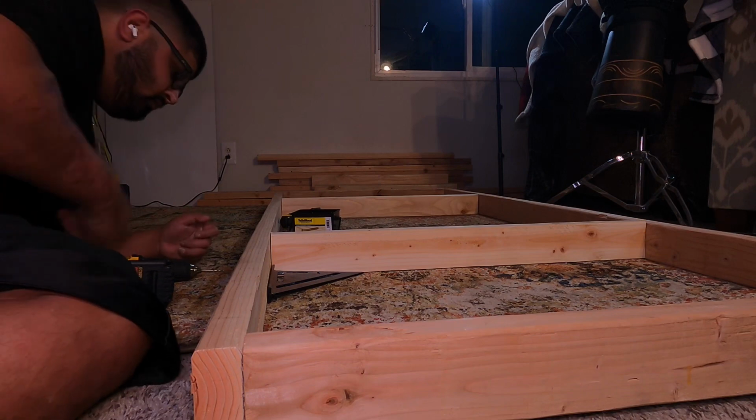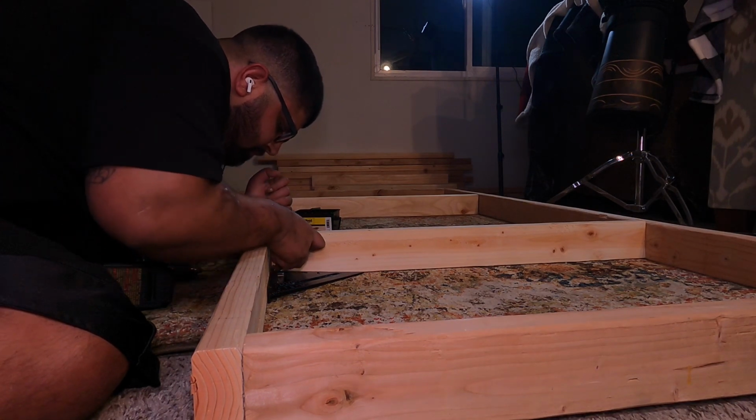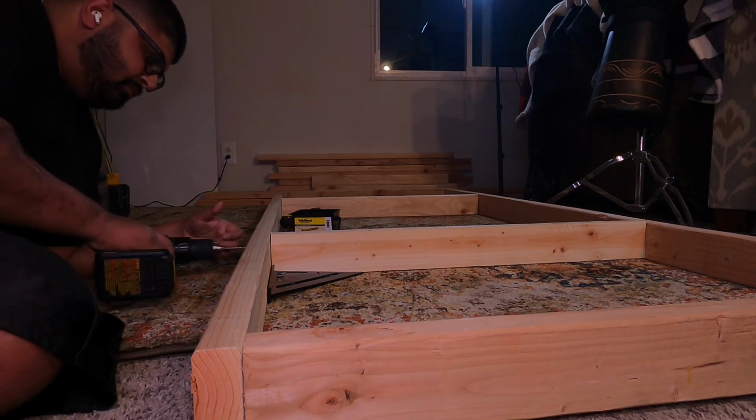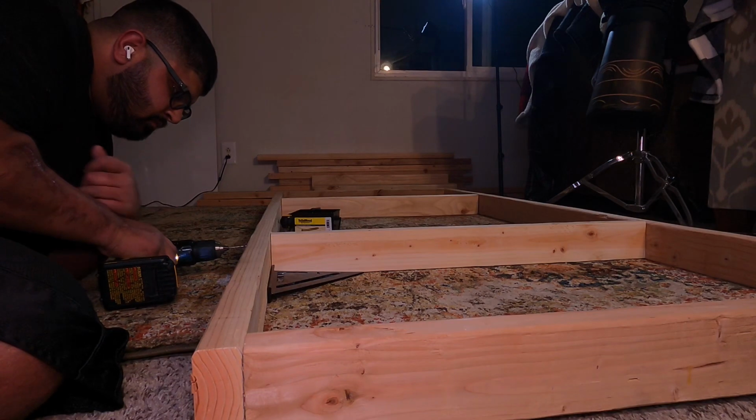So the first thing I did, guys, was build two frames out of this, and I made sure they're all squared. Everything was squared. So this is gonna be the top and bottom only, and I built up from here, guys.